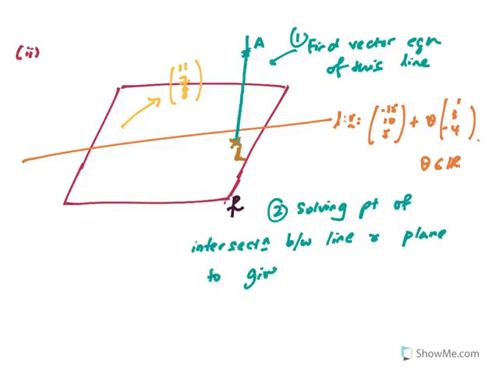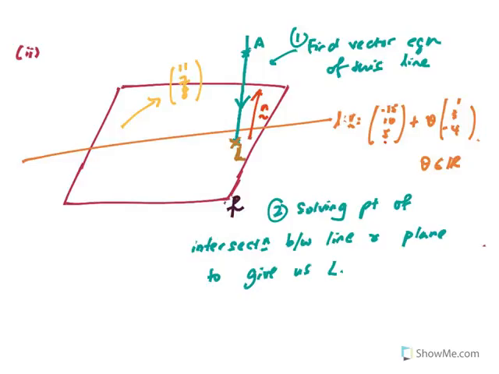So first, how do we find the vector equation of the line? Number 1, we have a position vector. Number 2, we need a direction vector for the green color line. How do you find a direction vector for the green color line? The hint is that they tell you this line is perpendicular to P. Perpendicular to P means what? We can use the normal vector of the plane. The normal vector of the plane will give us a direction vector of the line.